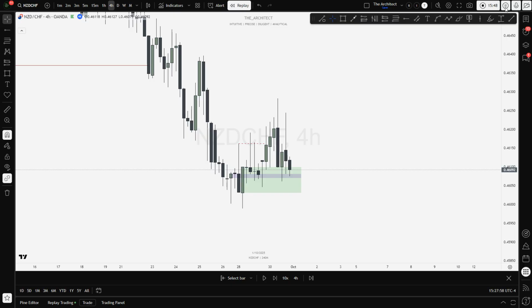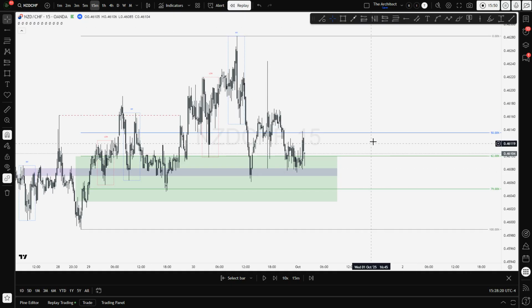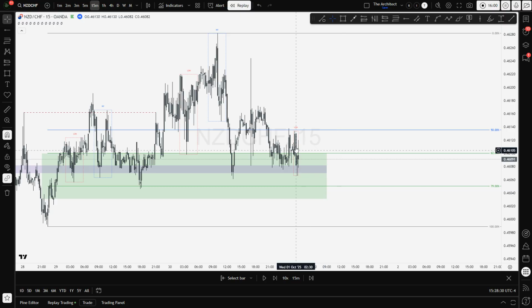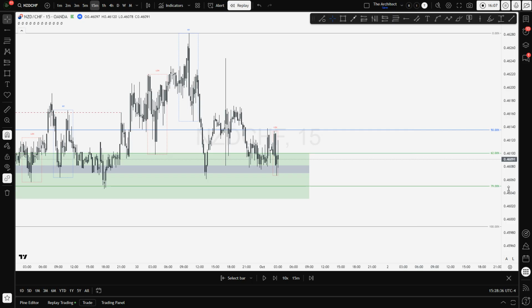Let's go into our M15. Cool, this is our M15 time frame. Now, relative to this low and that high, this is our premium and discount tool. You can see that we are currently in discount prices. But the next thing you want to wait for is for the market to hit your kill zone, right? That is 2 a.m. in the morning, London session has hit, right?